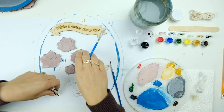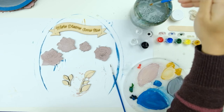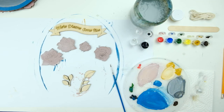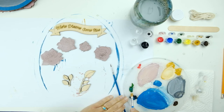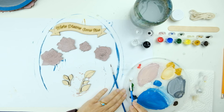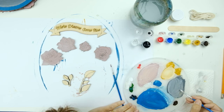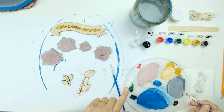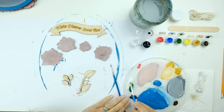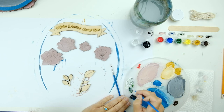Okay, so our flowers are looking pretty good here. So I'm going to do the little leaves, and I'm going to try to mimic the tone of the yellow and the pink, but I'm going to do it with the green, and I actually have some green on my palette here that's not dried up yet. So I'm going to grab a little bit of white and put it just beside it. And then I'm going to grab just a little bit of this gray that's left over. And if you don't have any gray left over, you can grab just a touch of black on the corner of your brush. And I'm going to just grab little bits of green at a time and mix it in with this white.